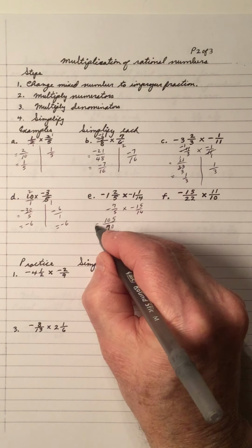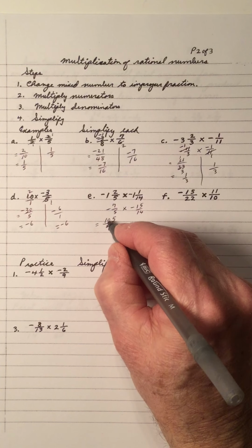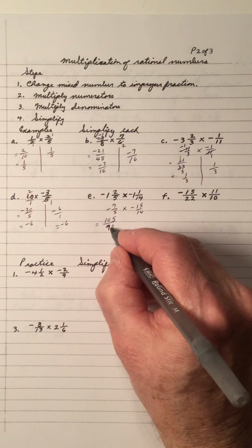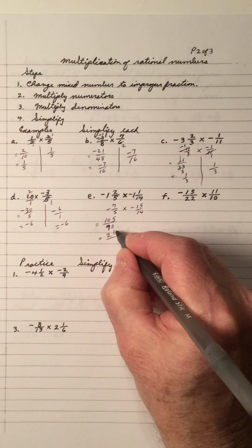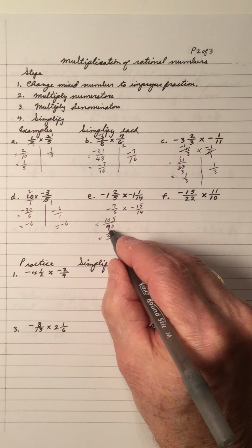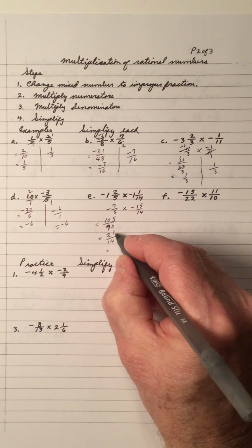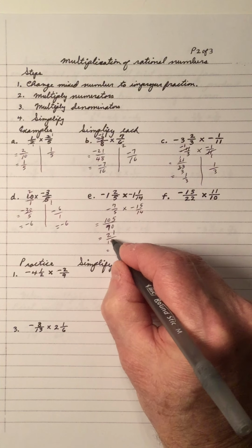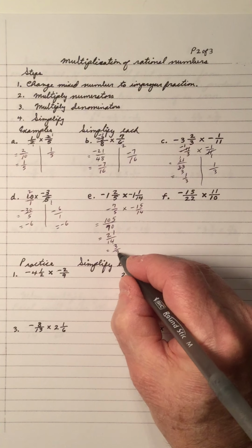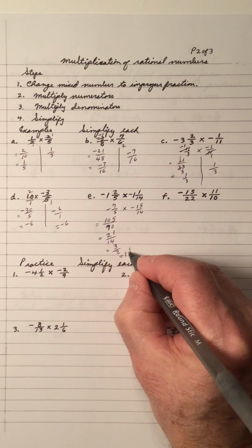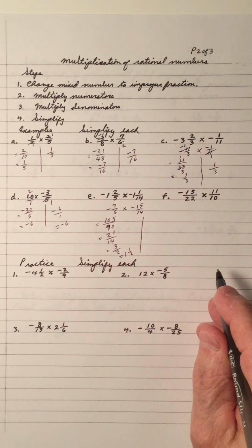Now I've got to reduce this down. So you see, 70 goes into that. Or let's divide by 5 first, because 5 is in both of them. 5 into 10 goes 2. 5 into 5 goes 1. 5 into 70 goes 14. Then 7 into that goes 3. 7 into 21 goes 3. 7 into 14 goes 2. And 3 over 2. 2 into 3 goes once and 1 left over. So watch when you cancel.